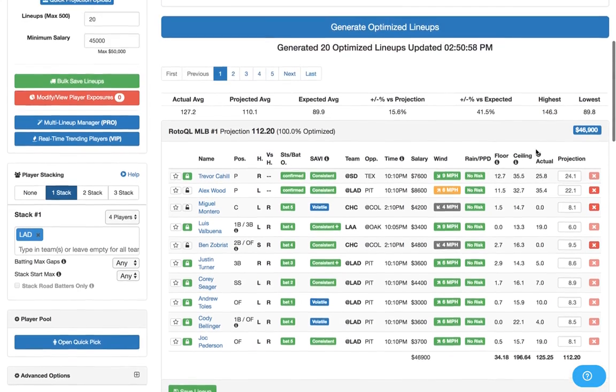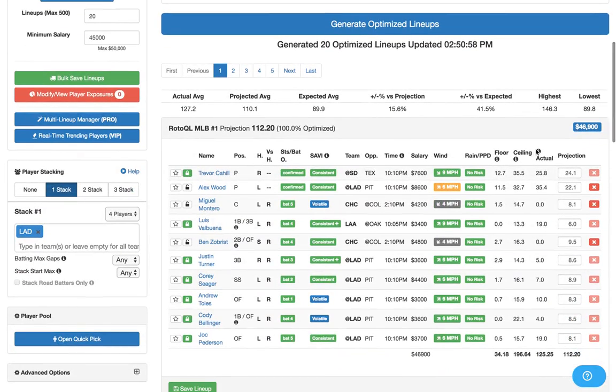So for a small slate tournament, I think that this lineup would certainly be competitive, have a chance in there. And it filled out with Alex Wood as well via the optimizer, and he had a great game with 35 points. So this is how you can use trending and Quick Pick to build cash lineups and tournament lineups and be really competitive.